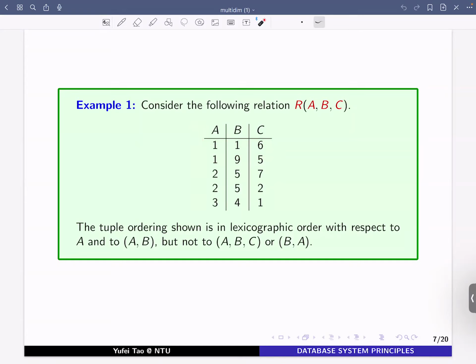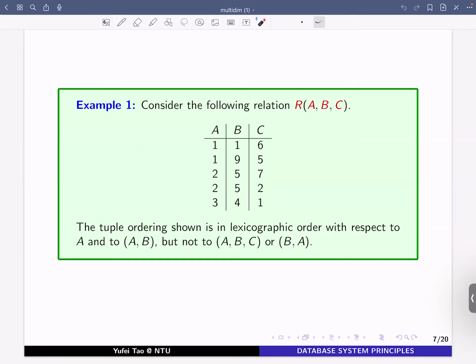So anyway, this is sorted according to A. And the meaning of that is you first compare 2 tuples based on their A values. And if the comparison result is immediately resolved already, then there's no more question. But if these 2 tuples have the same A value, then you proceed to compare their tuple IDs, all right? And then the tuple with a smaller tuple ID should come first, okay?